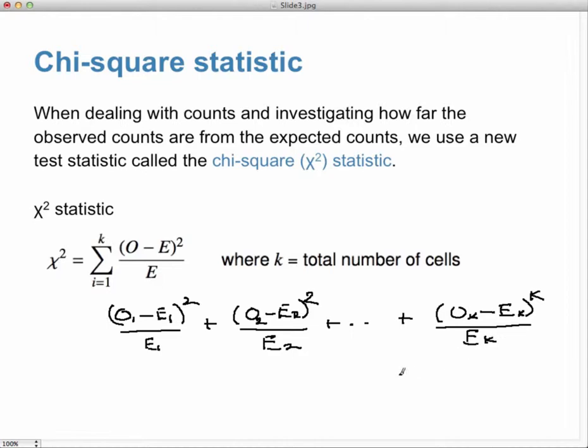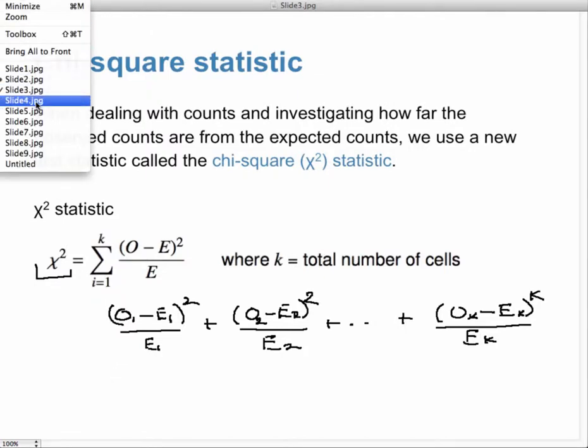There we go, get that all fixed up. And so we'll have basically k terms in our sum that we're adding together. That sum is our chi-squared test statistic. Now, if you have to do that by hand, it is a pain, but fortunately, as we will see when we actually work the problem, R has a built-in function for doing this for us. It's really easy to use, which is nice, okay?